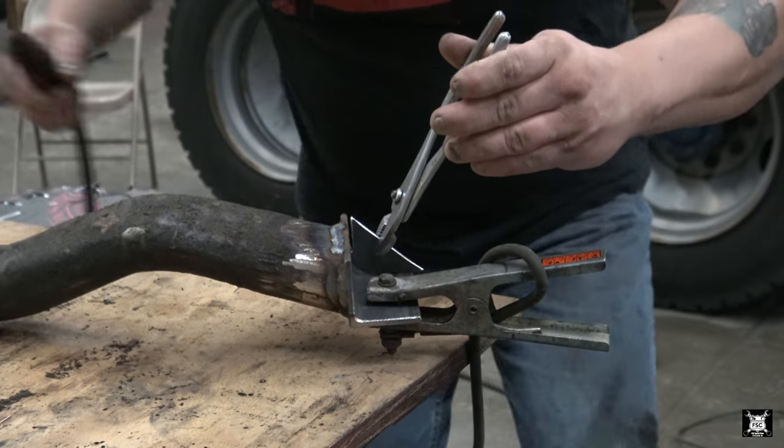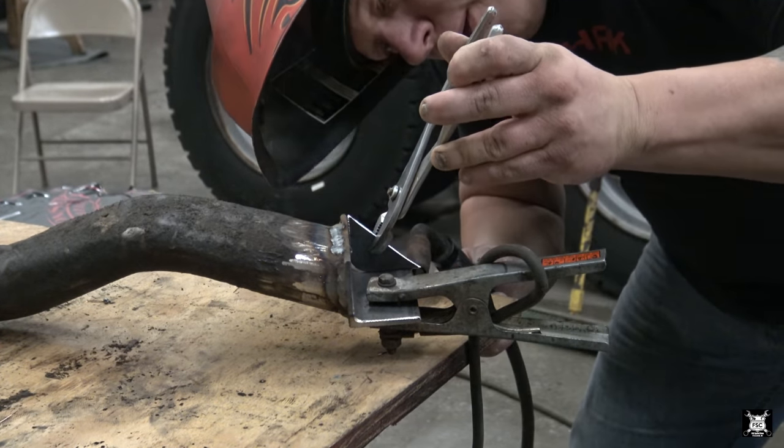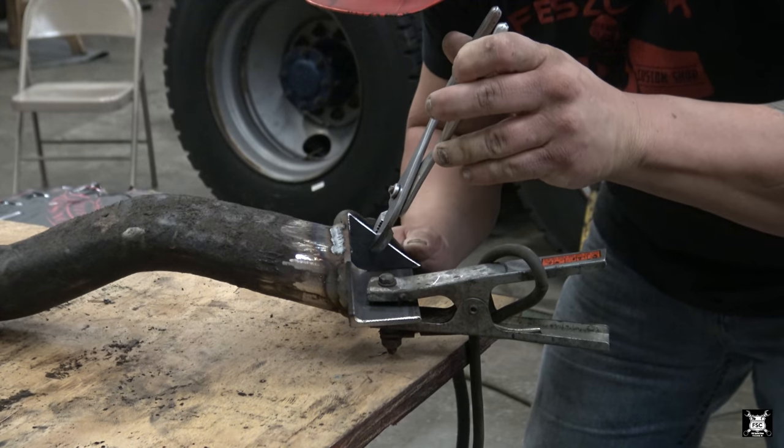What I do is I weld these gussets in. Gives her a little more strength.